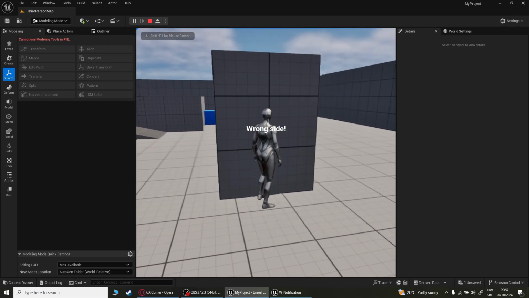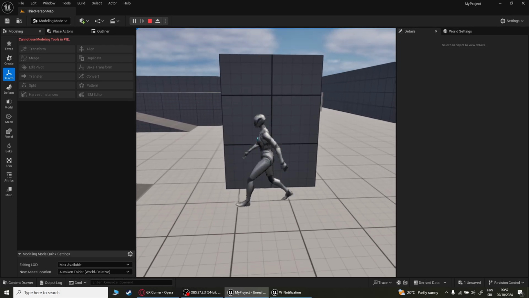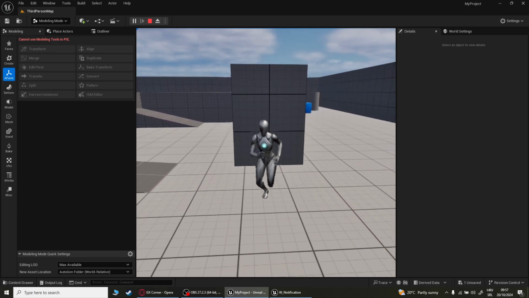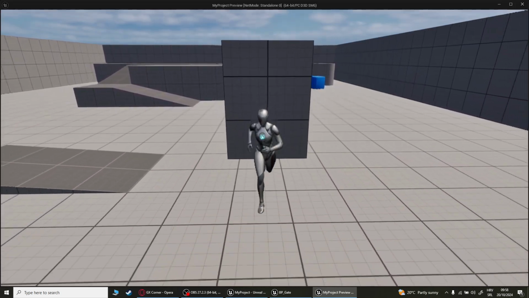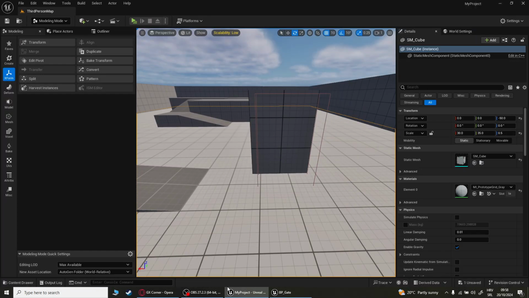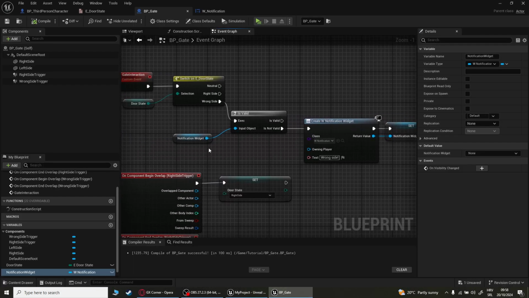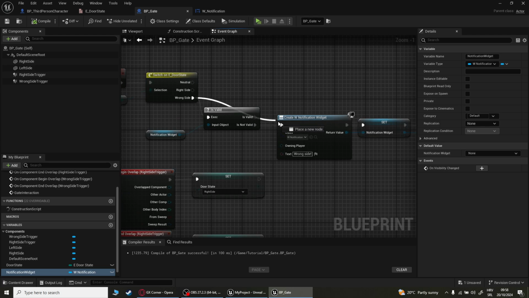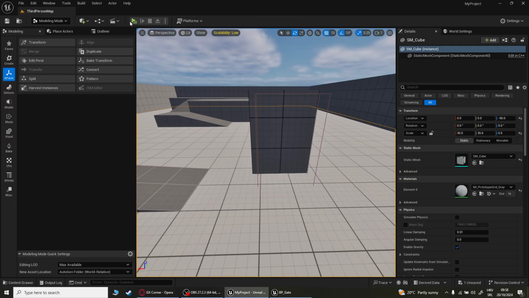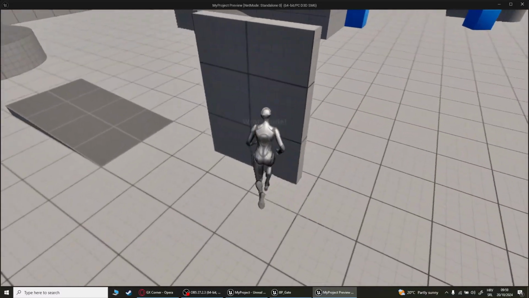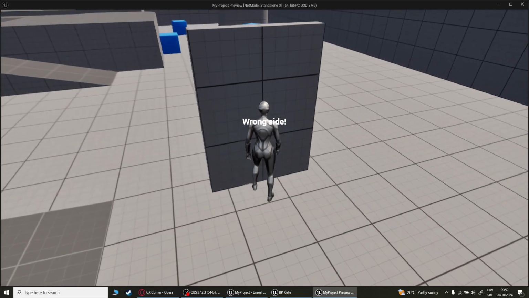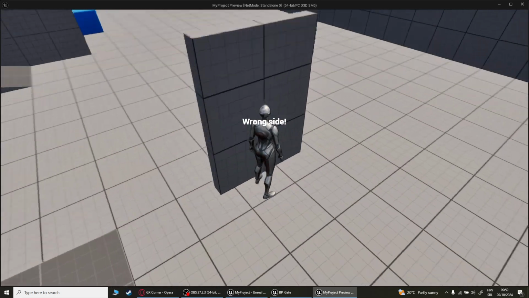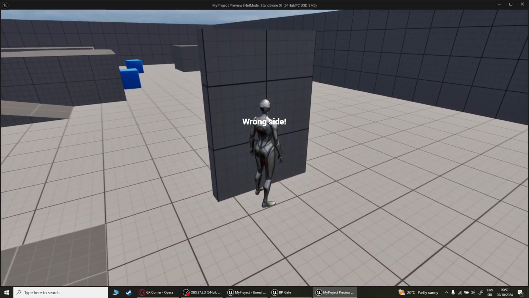Wrong side, and we can't spam it 2 times, as you can see. So we can actually fire it only once, and that's because of this is valid. So what if we override that and just go inside this? What is it gonna do? Can the player spam it now? It seems like so. Yeah, as you can see, the font size is changing.